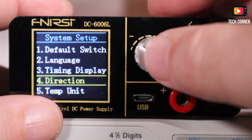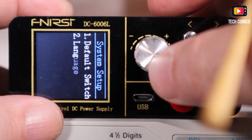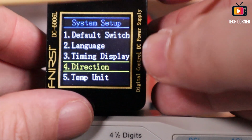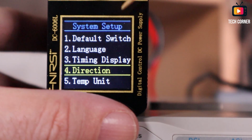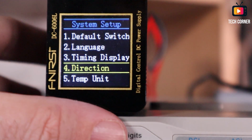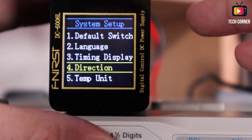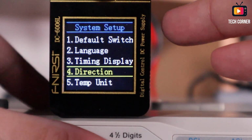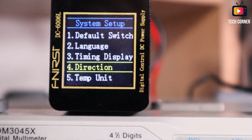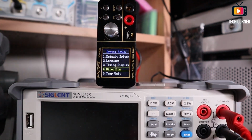It's a very nice feature. You can, for example, rotate the display so you can have the power supply vertical instead of horizontal. It has a small caveat, a small problem in my opinion. And let me show you, unzoom this to show you.